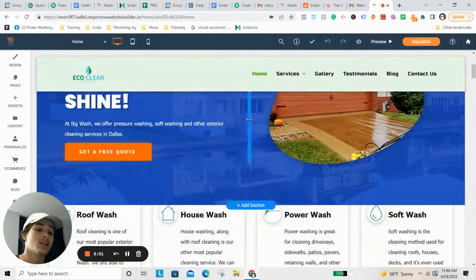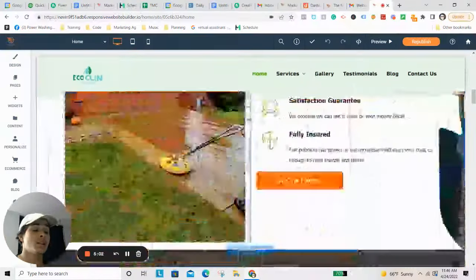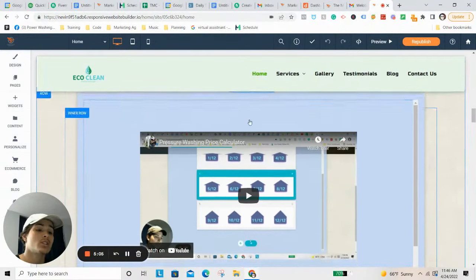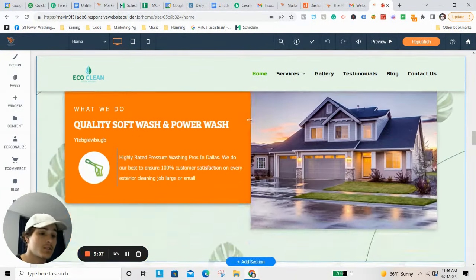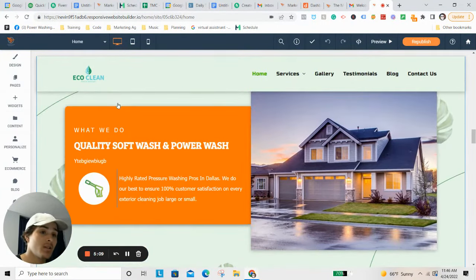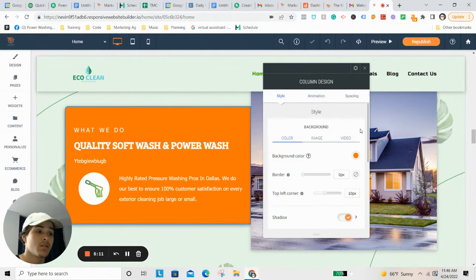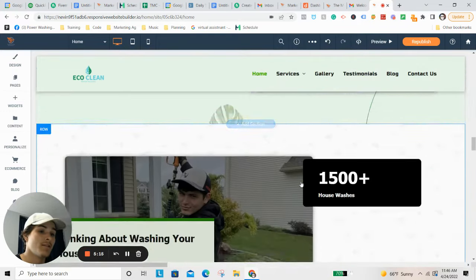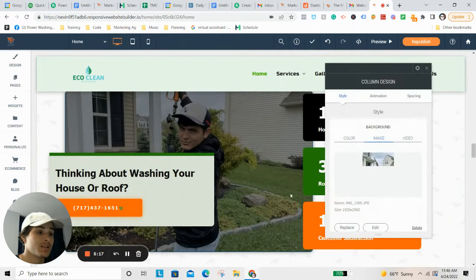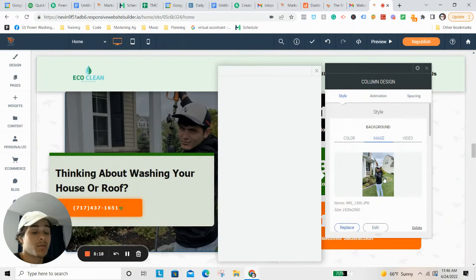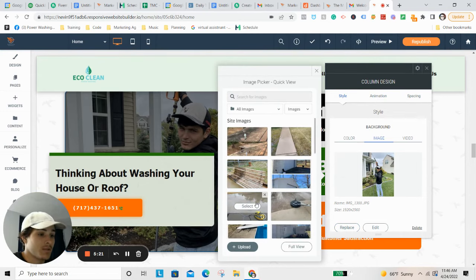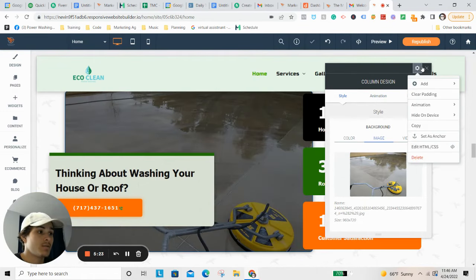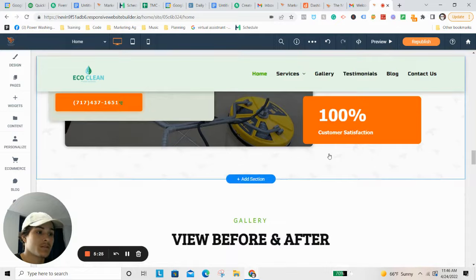Now, the tricky thing is you may not like the styling. You may like the way it looks overall, but you want to change the layout. You don't like the colors. You don't like the design. Okay, well, if you don't like this orange here, let's just change it to green, right? Maybe that fits your color scheme a little bit better. Maybe you don't like this image of me back here, which you probably want an image of yourself or your own company or whatever. Then just throw your own image in, right? It's as simple as that.